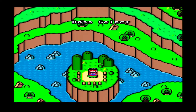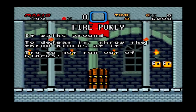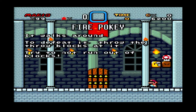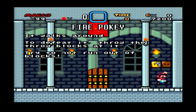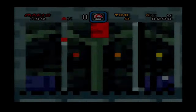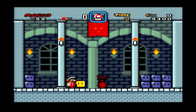Let's just try a different one. Okay, so this is where you choose it. You choose it in this section here. Let's try... What is the... Oh, Fire Pokey. See what this is. Okay, let's get this. And let's get the flower. Okay.